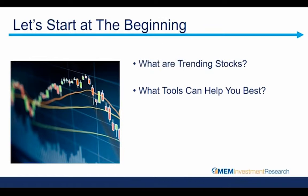And the first one, and we will get into this and review it further, but just for definitional purposes, the first one is called a relative strength indicator, or RSI. And the second is moving averages. I use simple moving average. And then lastly, moving average convergence divergence. So these are the 3, again, that I've found to be the most powerful for trending and spotting, pinpointing buy and sell points. But more importantly, they're easy for you to access and for you to screen upon once we go ahead and define how these indicators can be used.